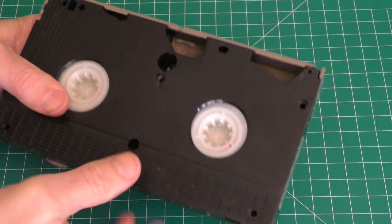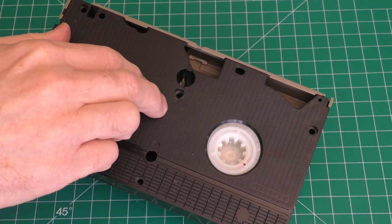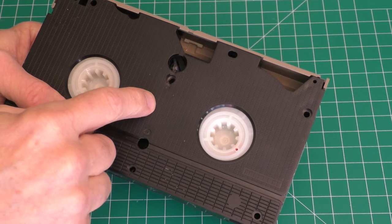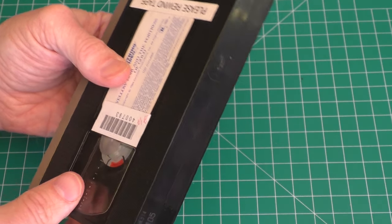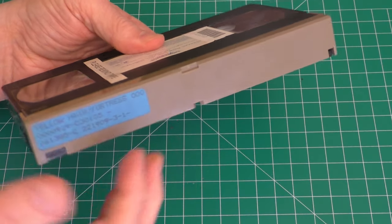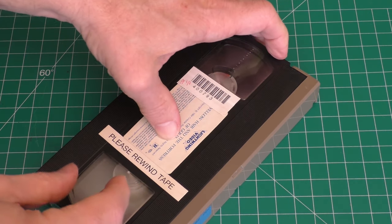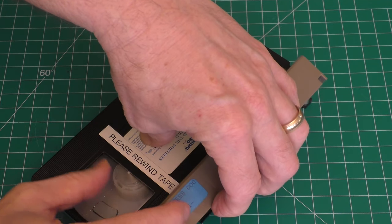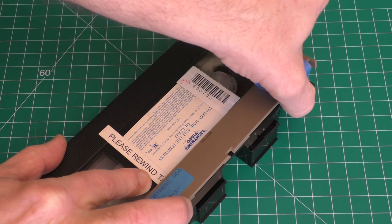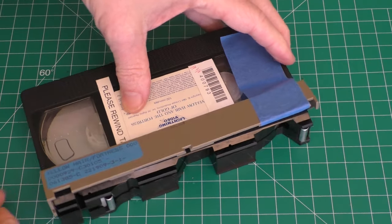I was able to drill out that one screw with my Dremel. Hopefully you won't have that same issue — home videos generally do not have security screws, and if they do, hopefully the screw has a bit end and not just a smooth hole like that. From here, flip it over and still hold on to the tape — if it accidentally opens there are small parts you could lose. Put it face up, open the door, and I like to take some painter's tape to secure the door open so it's out of the way.